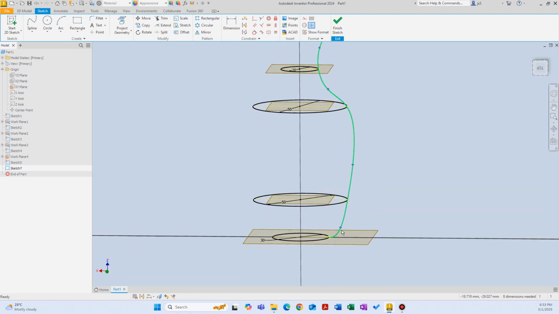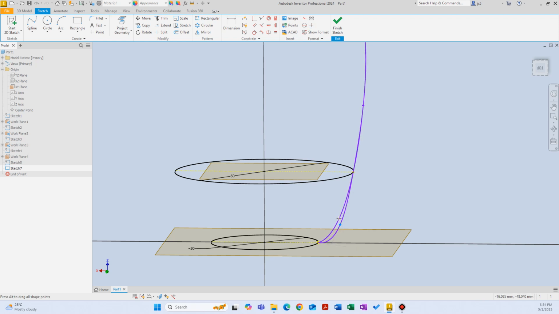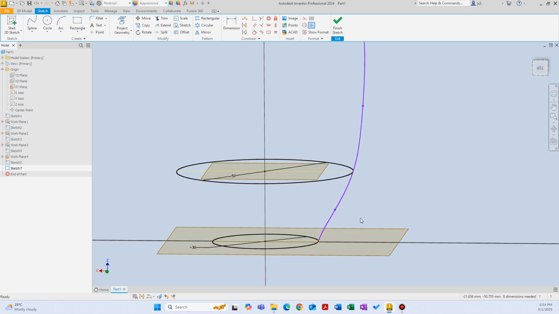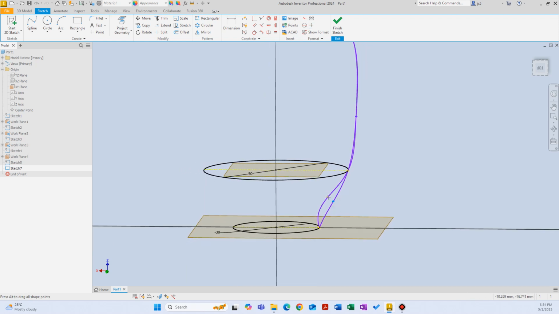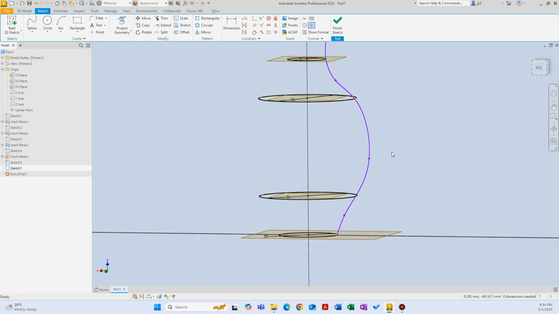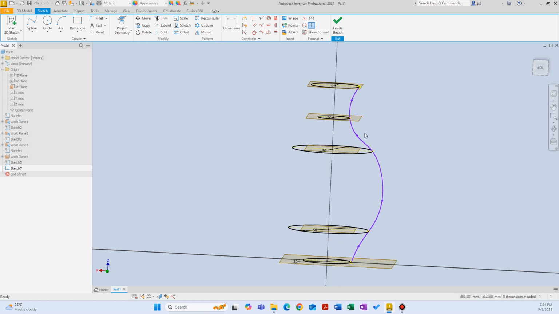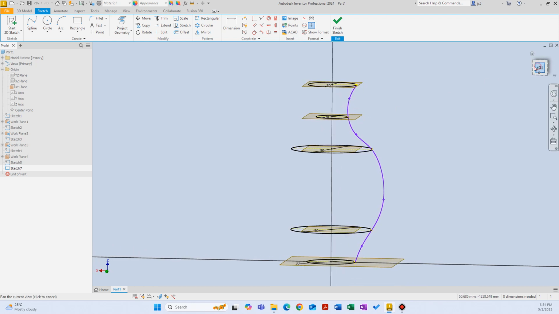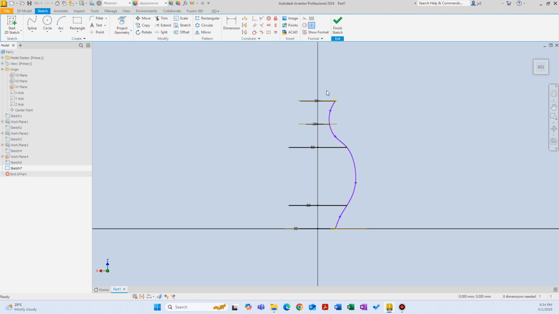And of course, we can always use these reference points to modify the spline we created. Maybe we can kind of make this a little bit like this, and maybe we can move this outward a little bit. But of course, we want to create another rail on the other side. Let's take advantage of the mirror pattern for that. And for the mirror pattern, we need a mirror line. So let's draw a line in the middle.